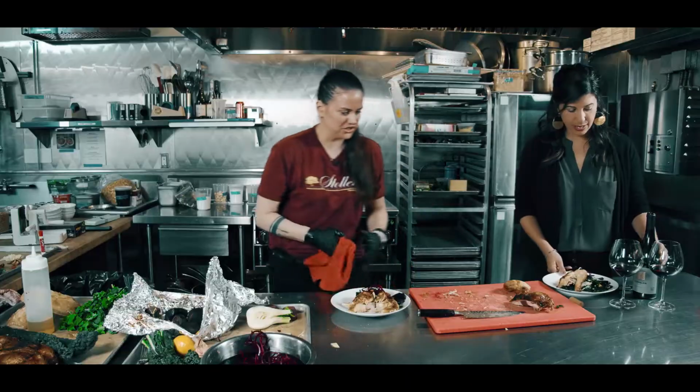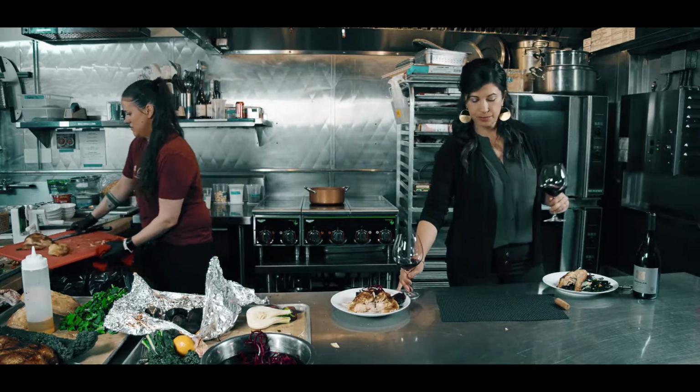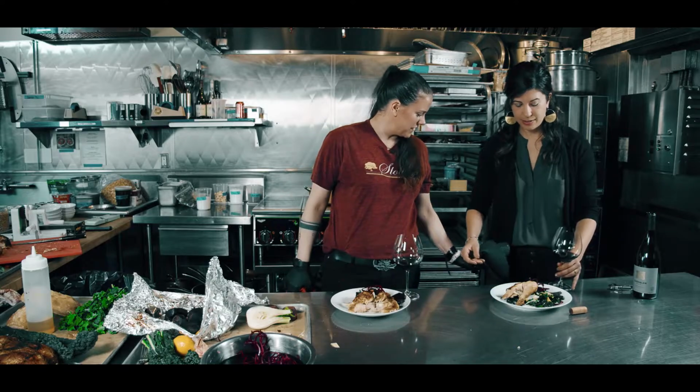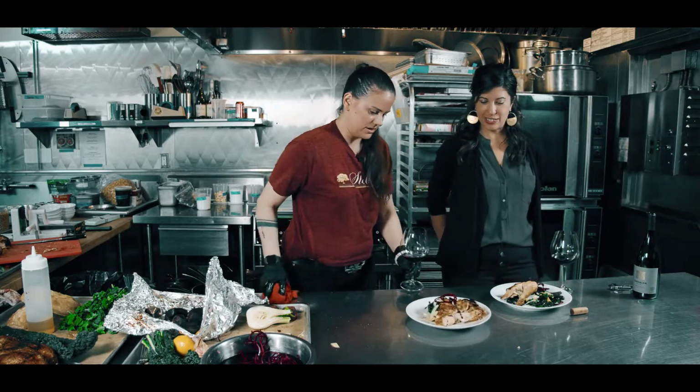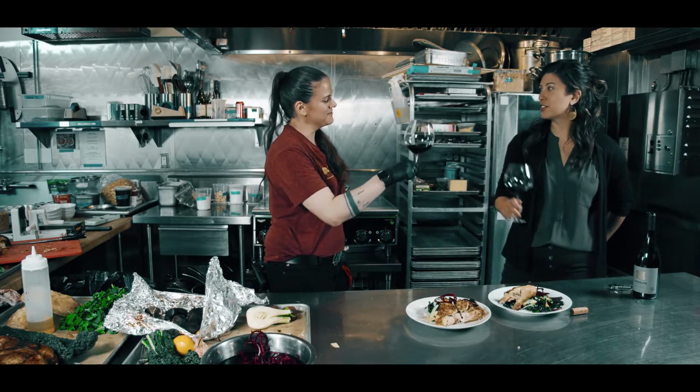Super simple, super earthy. A classic combo of the Gamay. Thank you. Look at that, that's my cutting board grip trick. Okay, I'm just moving it out. It so works. Pretty. You gotta look at this, right? Exactly. Awesome. Thanks. It's a great recipe. Thanks for sharing. Cheers. My pleasure. Cheers.